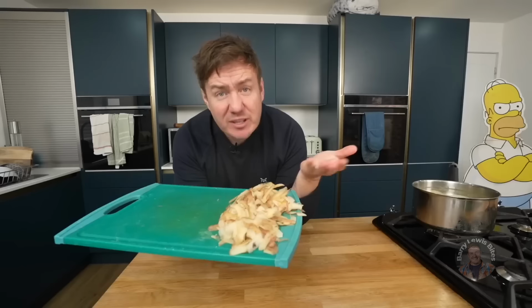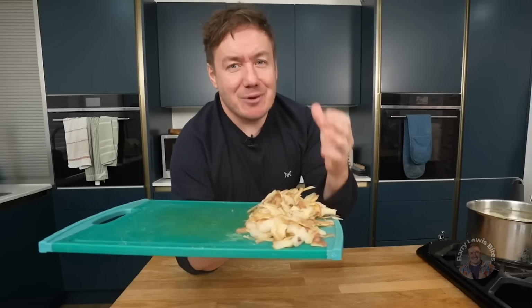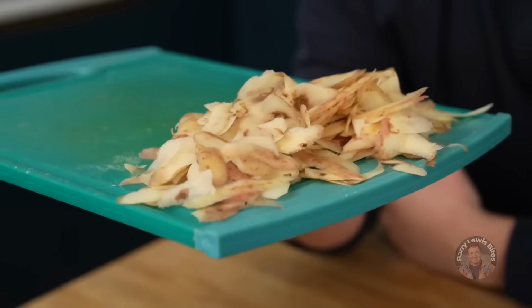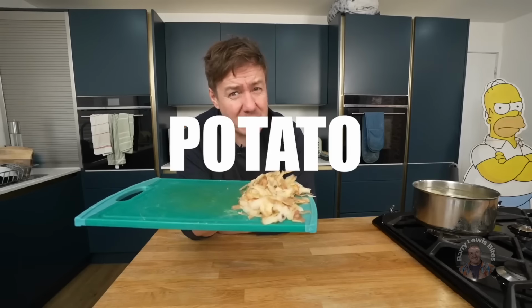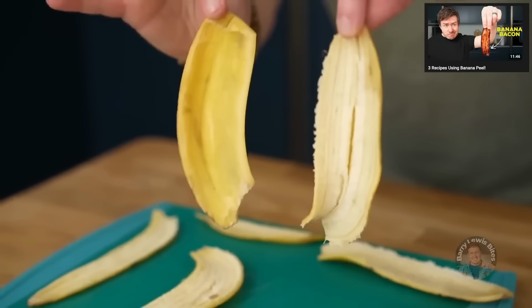However, that aside, Tom just gave me a genius idea, didn't you? Cook them. Yeah, we can cook these in an air fryer apparently, a bit of salt and pepper. I've never done that. And then if I really like them, I can chop them up, use them as an additional garnish to garnish more potato on our potato long fries. Does that make sense? Recently we did a recipe video with 3 leftover banana skin recipes, banana tea, banana bacon, and banana pulled pork. So potato skins might have a little bit of competition.